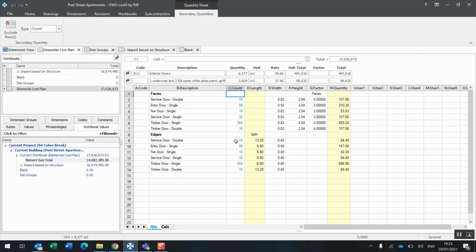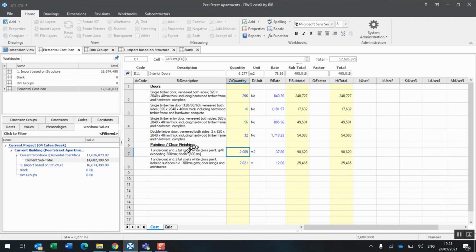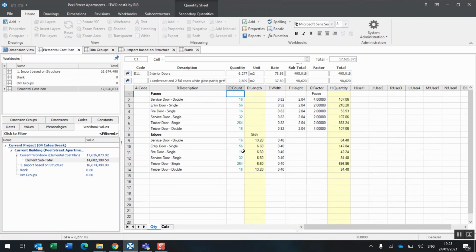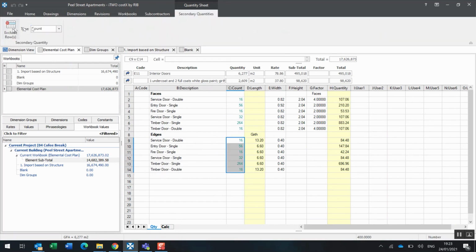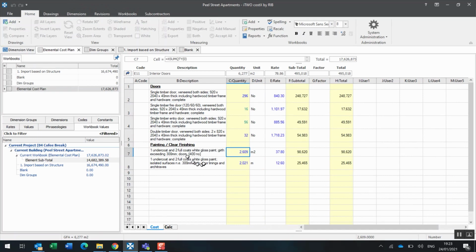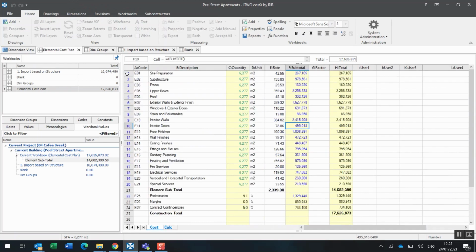However, you'll see that this count will now return the full total of that count column, which in this case is incorrect because we've used the same doors twice to calculate the faces and the edges. So we can exclude certain rows from that calculation by selecting them and choosing exclude rows, and that will then update it and show us the correct quantity.